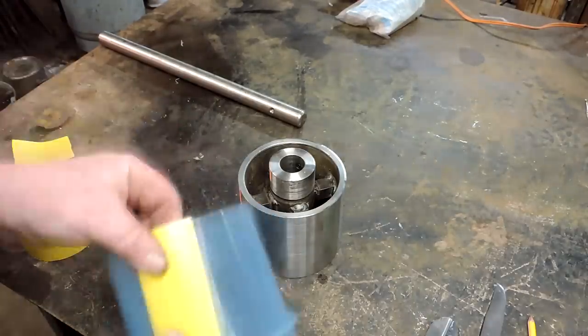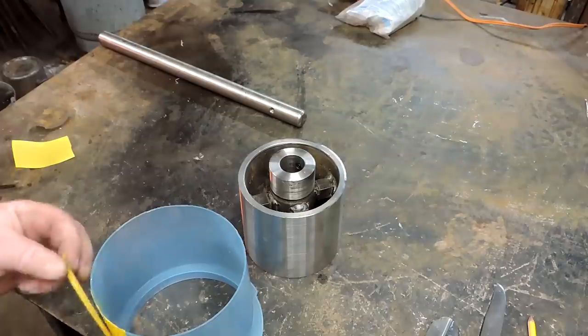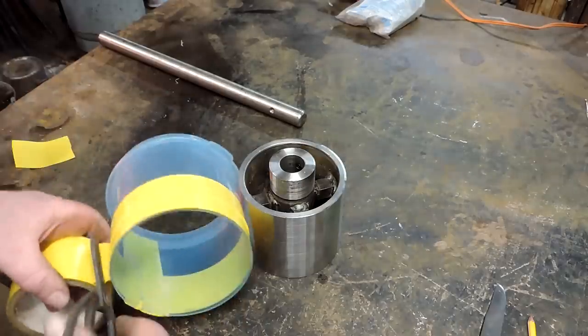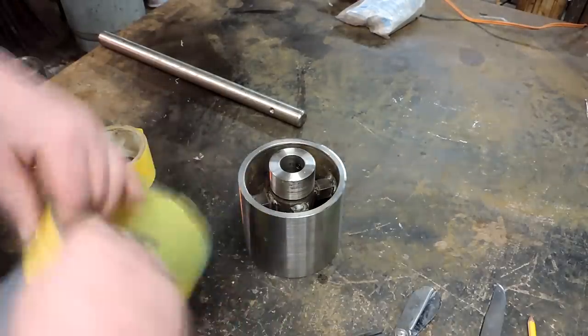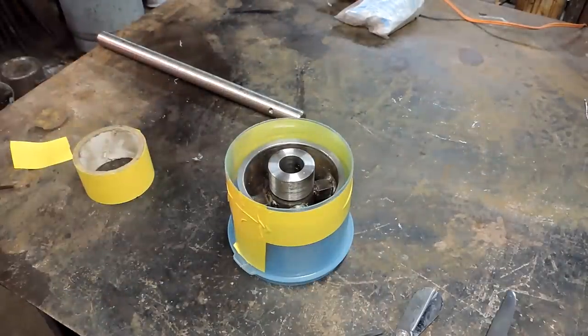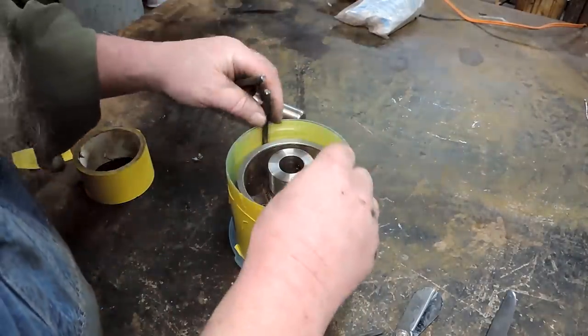There we go, little blacksmith scissors, working great. And we're going to go around just to make sure that that holds together. Now, I'm not sure if this urethane actually creates heat or how much heat. It may melt this plastic thing, I don't know. All right, some of the little 1/4-inch rods.